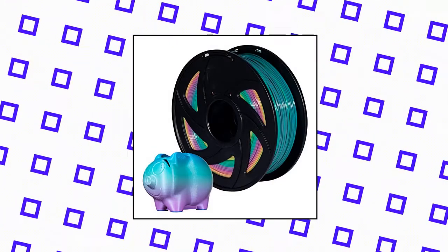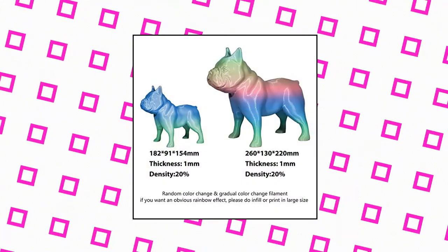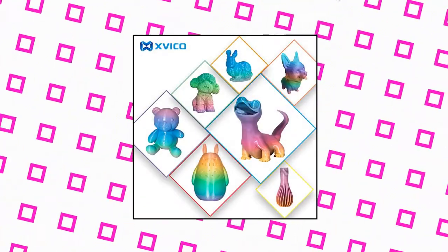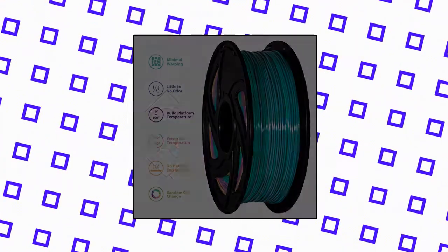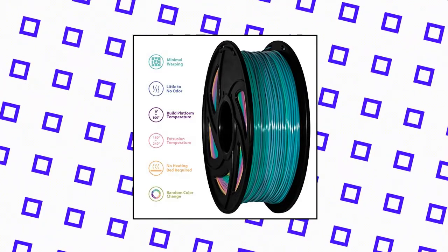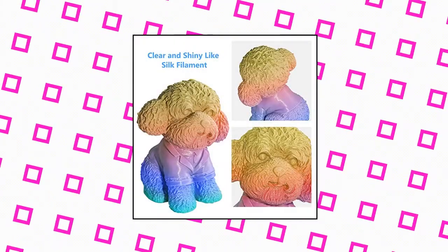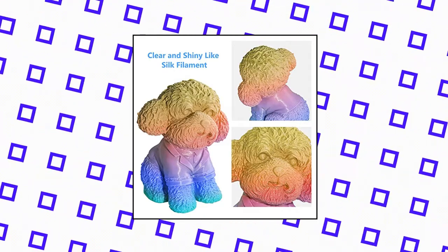PLA Filament 1.75 mm 3D Printer Rainbow PLA Multicolor Filament — gradual color changing PLA, not a fast color change rainbow filament. The 1.75 mm PLA rainbow colors are green, blue, pink, purple, light green, dark violet and sandy brown. PLA Filament Multicolor total length is 330 m (1,080 ft). It is recommended to print in large size to make sure 2-3 or even more distinct colors are included in one print. This Rainbow PLA Filament is full mechanical winding with strict manual examination, guaranteeing the filament is tidy and easy to feed — meeting your demands for different 3D printing projects.